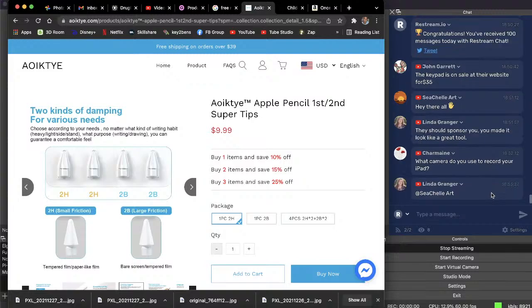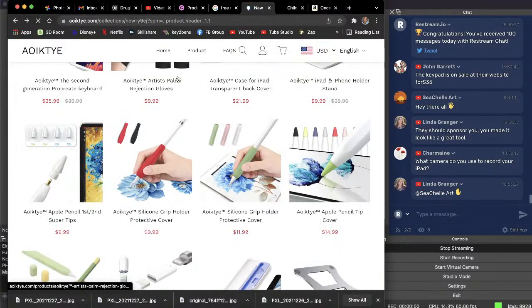What camera do I use to record your iPad? I am using the iPhone 13 Pro that I bought like 2 weeks ago. Maybe 2 weeks ago? I did an unboxing of it, I think that day. But yeah, I'm using the iPhone 13 Pro to record on, and it's great. It's really good, coming from an iPhone 6S. So definitely a step up.